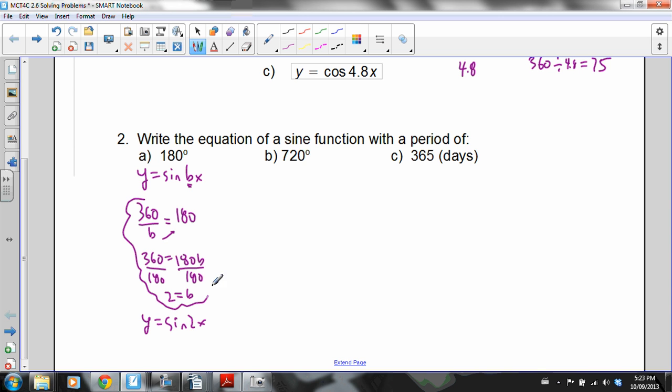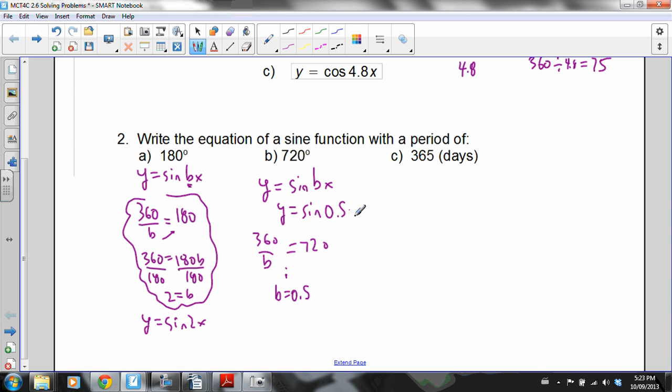You knew this one. But what about this one? Well, this one we saw actually earlier in the 3-minute review already. Sine bx, so let's find the value of b, and again it's 360 divided by b, whatever that is, the period, 720, and then we can cross multiply and divide to find out what b is, and b is a half here, isn't it? And so I can substitute that one in there, a half.